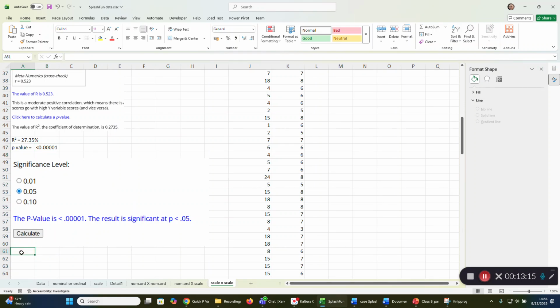So in other words, if we draw our conclusion, we see that our p-value in this case is less than 5%, of course, because 0.00001 is actually 0.001%, so it's really, really small, definitely smaller than 5%.